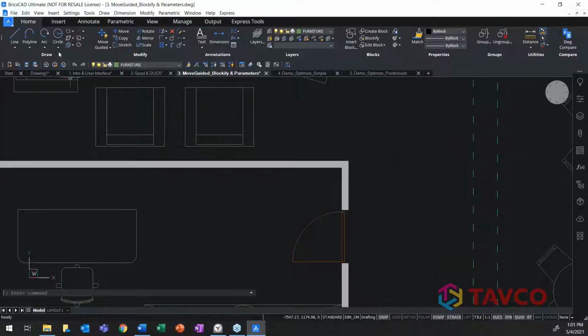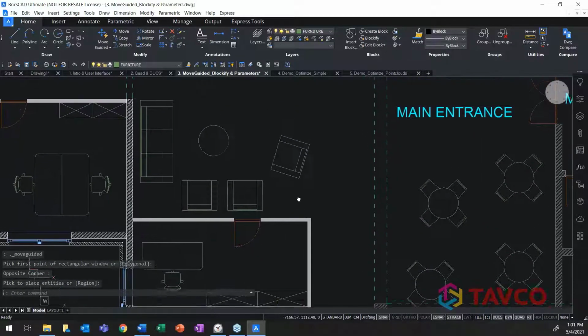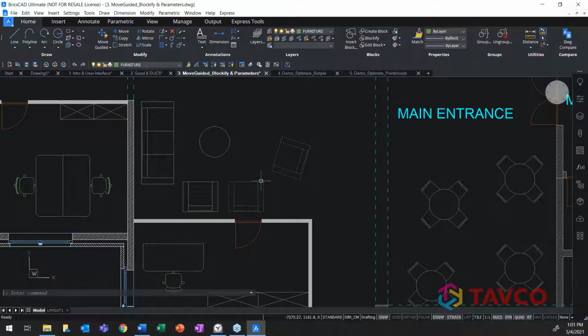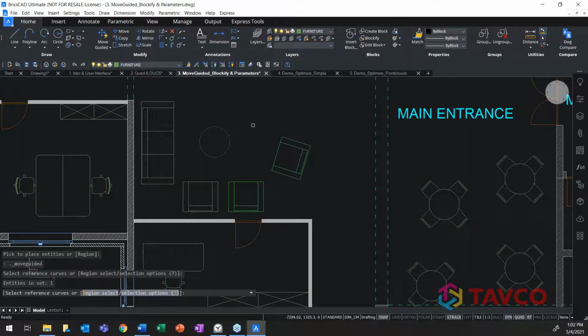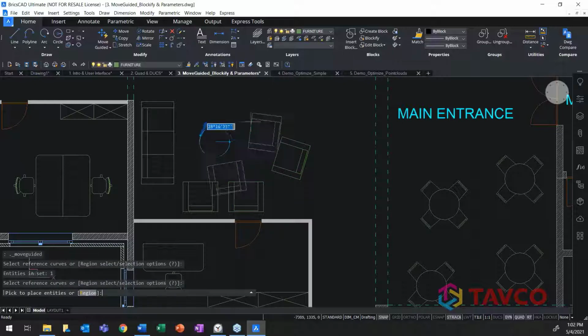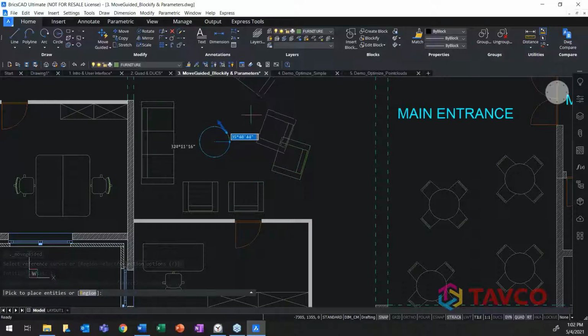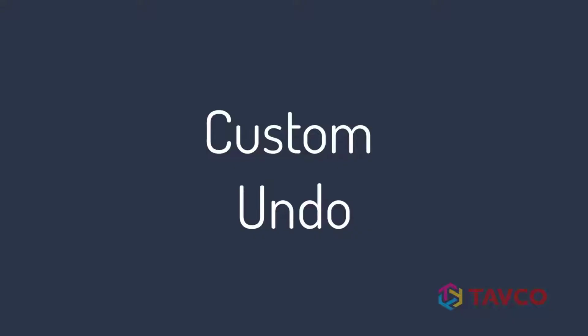Imagine using Move Guided to relocate a door, and the new location of this door presents a problem with something in the way. In our example, the new door location is blocked by a chair in the drawing. Sure, you can select that and move it manually, but in this case, Move Guided allows you to move them in relation to a reference curve that you select to keep everything uniform. For example, the circular table is selected as the reference, and the chosen chairs can be rotated around the axis to the preferred spot.